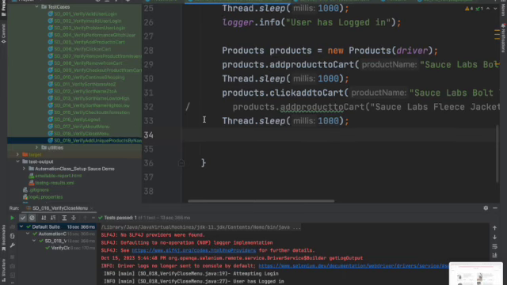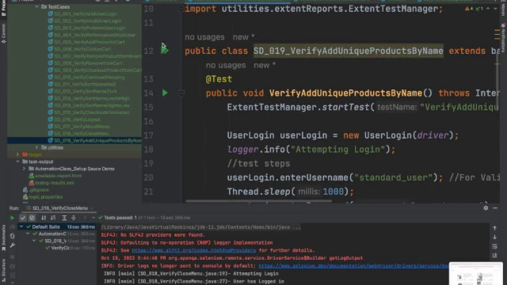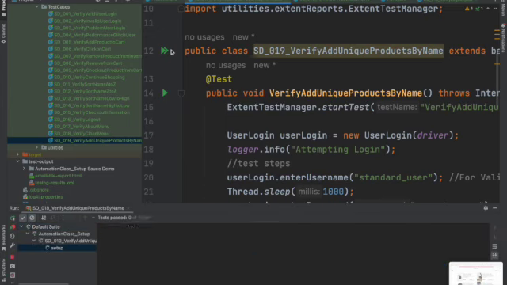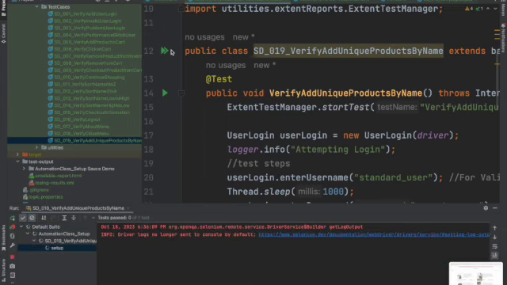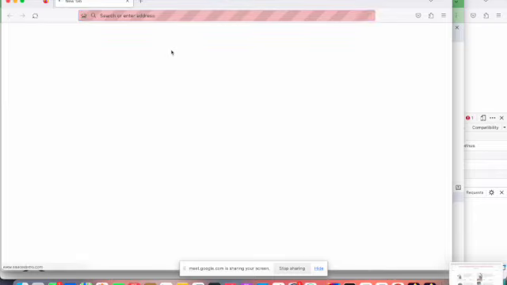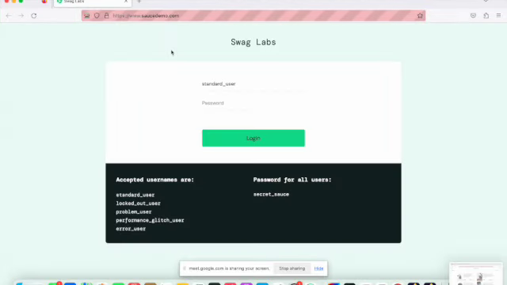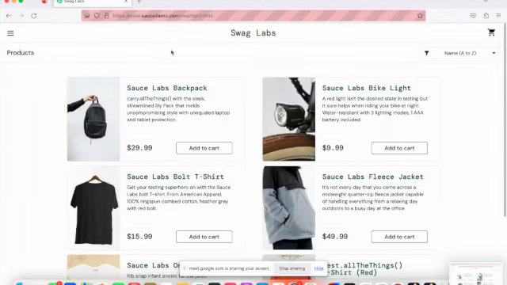Okay, let me run this, see if this works. There's another technique I can use. I'm thinking about it right now. Okay, login, add to cart. What? Okay, so this worked.